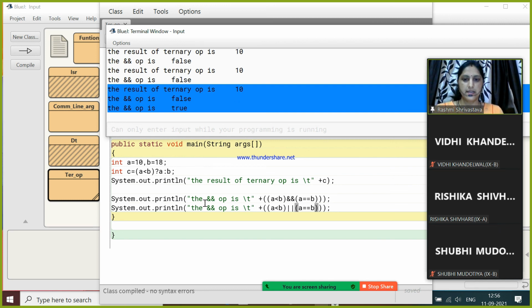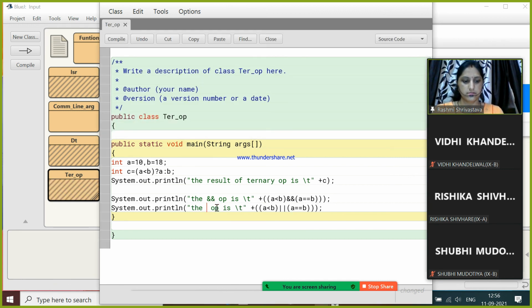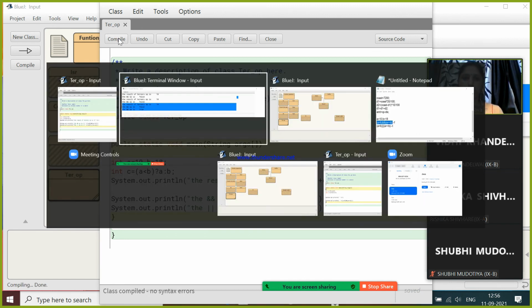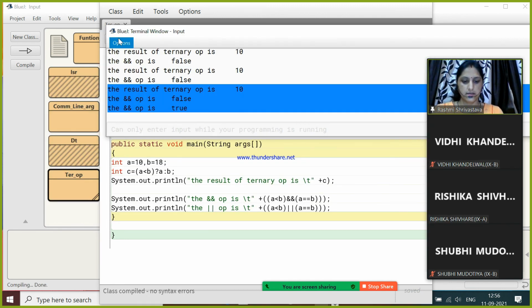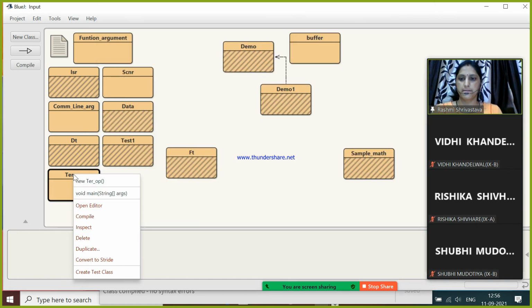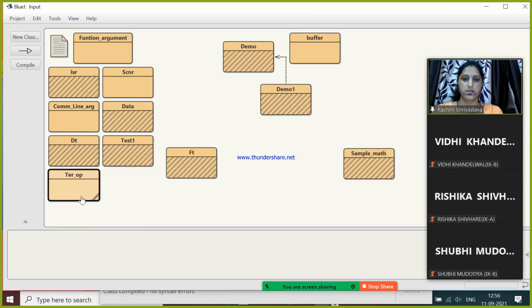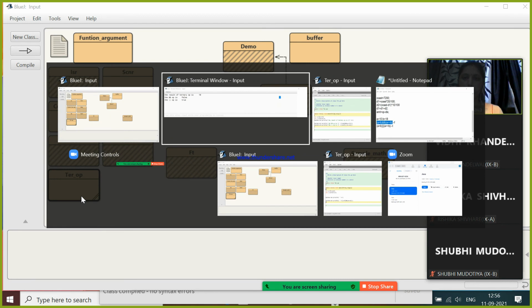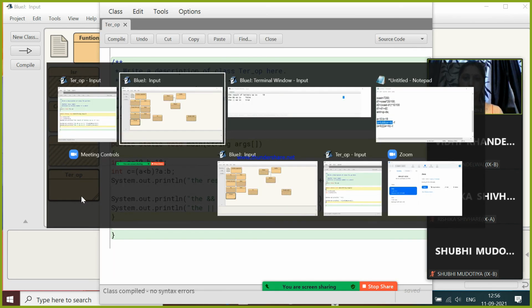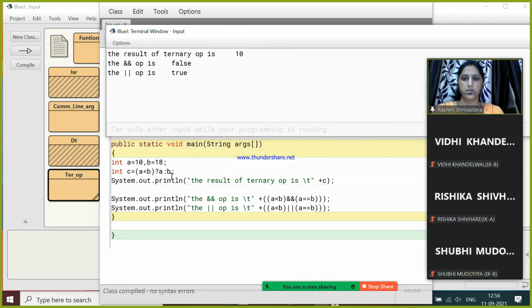Okay, then the second statement was the AND operator. Here I am writing OR. Again I am compiling it. I am clearing the screen first and I'll run that code again. Okay, now let's compare the code with the output. अब देखो आउटपुट, ये हमारा लेटेस्ट आउटपुट है. So now first statement is what? Ternary operator. So here it is showing 10. Why? Because C is holding the minimum value.